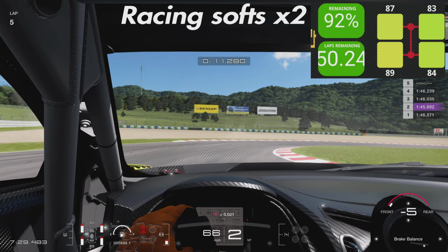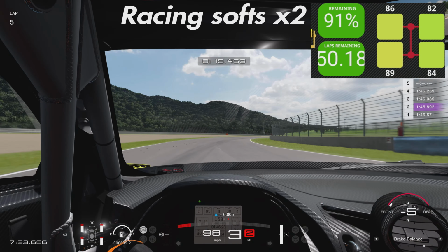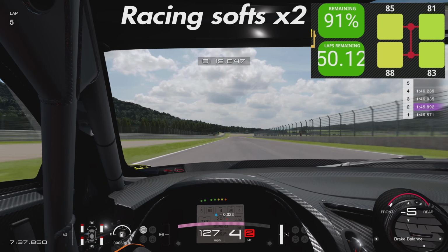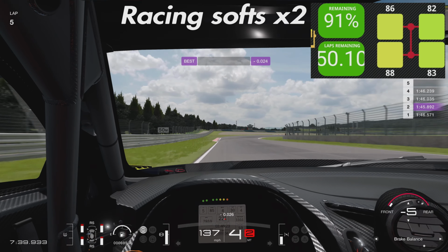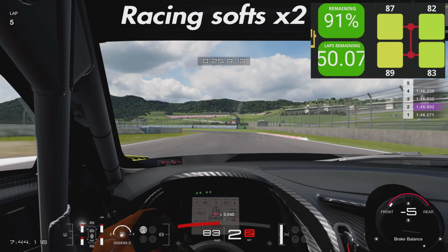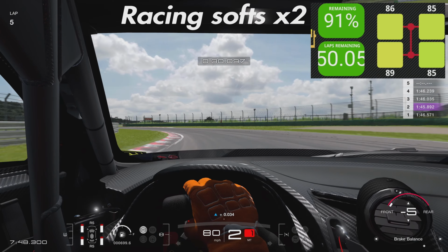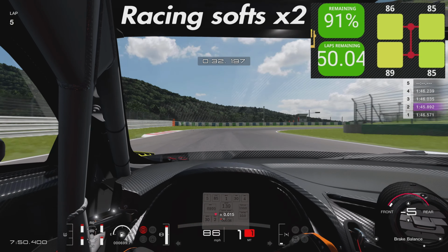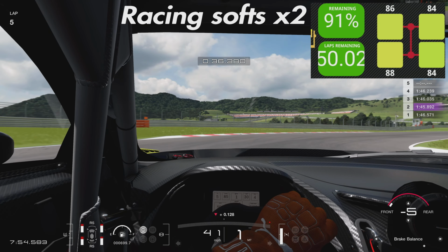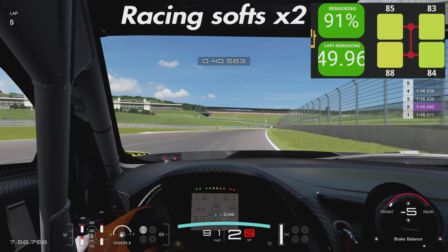So yeah, getting to lap 4 here, start off lap 5, you can see essentially the tyres have performed okay up until this point, relatively consistent. We are on the soft tyres. You can see though, we have not got anywhere near enough wear on these soft tyres to be losing any performance through the wear. But as you're about to see as this lap unfolds, that delta is going to start going up and up and up. And that is because our tyre temperatures have reached the point where they are starting to lose grip and slow us down.